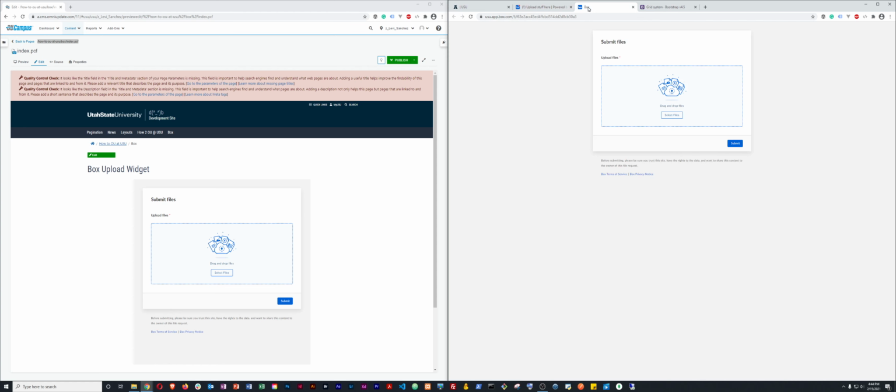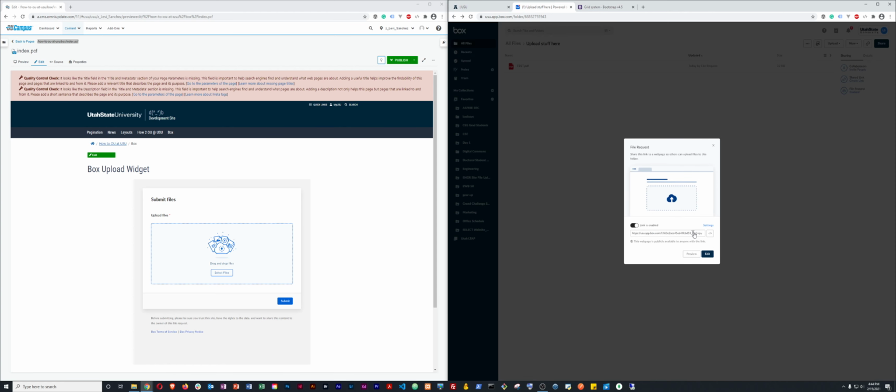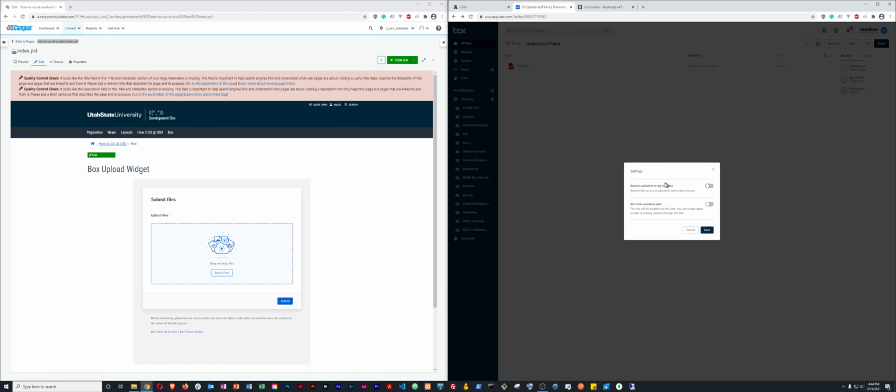So what I will do is, actually I lied. We're going to close that in after all. But we'll go back to our file request, and I'm going to go to this settings option. I can add some additional settings, like require uploaders to log into Box. So if you expect your users to only be other people that have access to Box, that one can be good. Also, you can set up this nice link expiration date if you want it to just be disabled after a certain time.